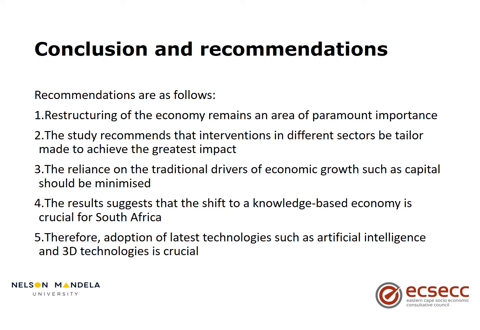The restructuring of the economy remains an area of paramount importance. Despite the relative success of the special economic zones in enhancing manufacturing output in the auto sector, manufacturing output in the Eastern Cape as a percentage of total manufacturing in South Africa is just a mere 8%. Contrast that with Gauteng, for example, which contributes about 40%.